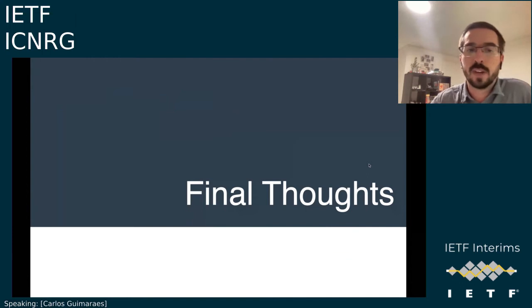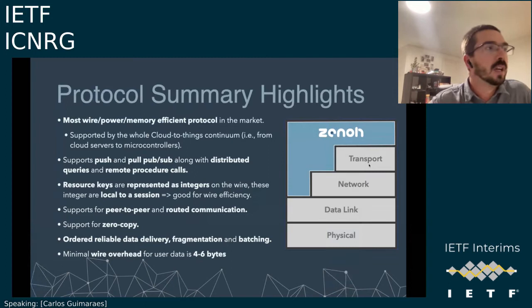So now, some final thoughts before finishing this presentation. Some highlights that we think are worth mentioning about Zeno: as far as we know, it is the most wire, power, and memory efficient protocol in the market. We can support the whole cloud to things continuum, meaning devices that can range from cloud servers down to microcontrollers.